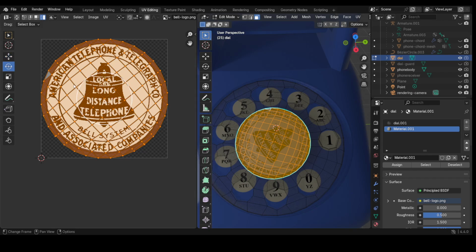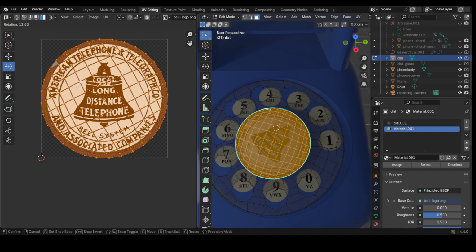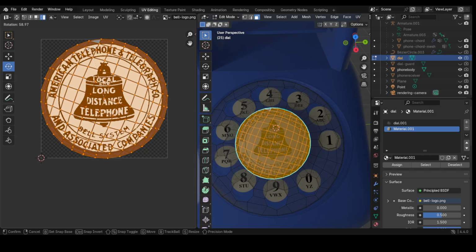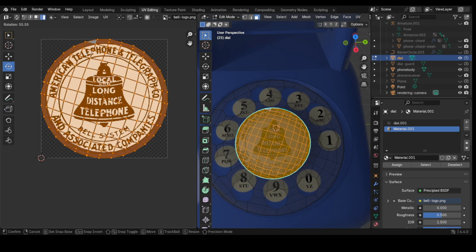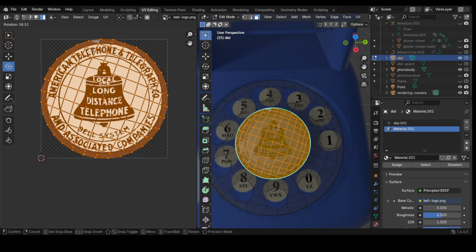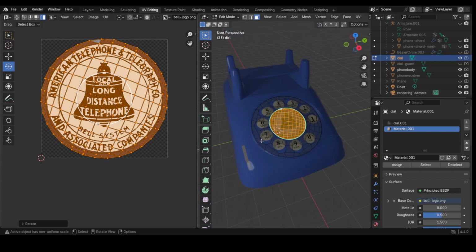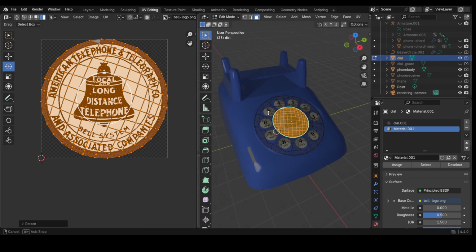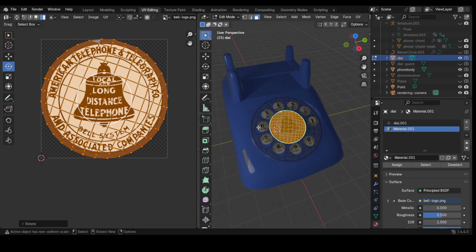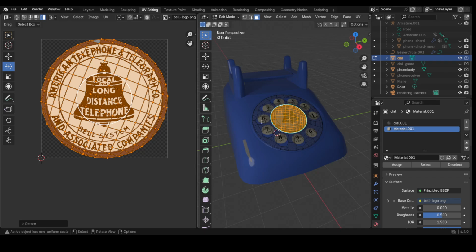Right here with a rotate. Take it one more time. Rotate. There we go. As you can see, just like that. Okay. So that's basically the foundation that we were going to work with here.